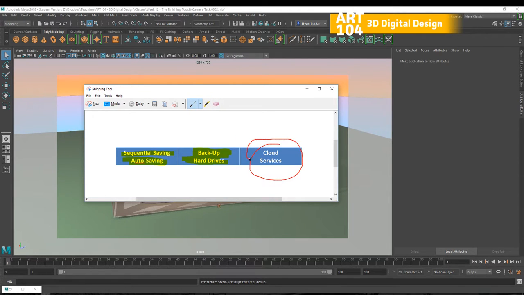Which leads me neatly on to the final one, and the one I can't recommend enough because it works with all of this very well, especially if you tie all three systems up. So cloud services, and we think about that as online services such as Google Drive, Dropbox, or even your Microsoft OneDrive, and there are others as well, of course, that allow you to make folders on your computer that are permanently on the cloud or online. So when you save anything to that folder, it automatically updates to the server. I use these services a lot because I've lost a lot of work in the past, and these are very, very handy. But of course, that depends on your internet connection.